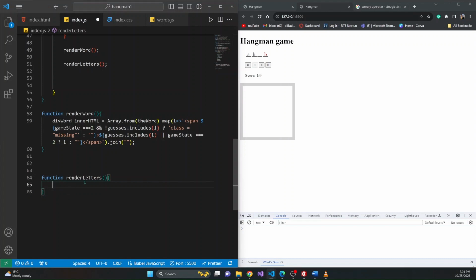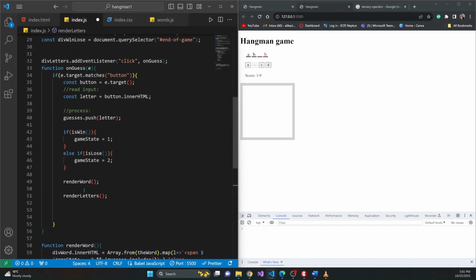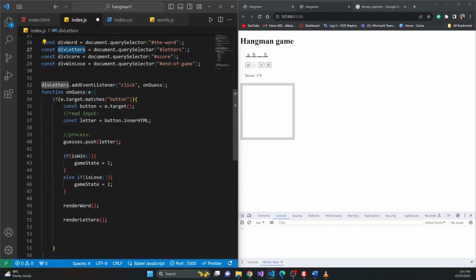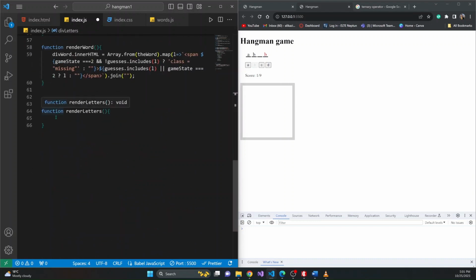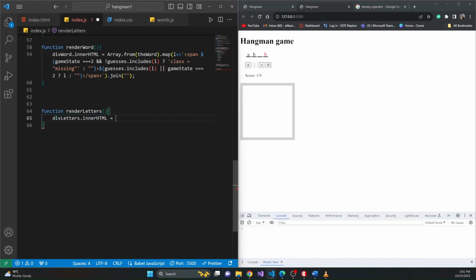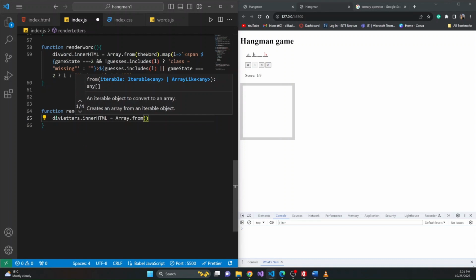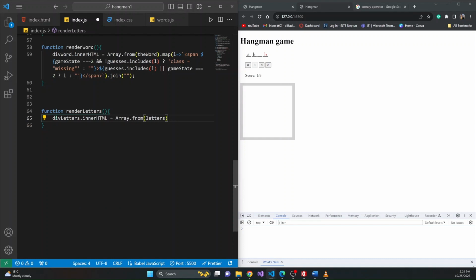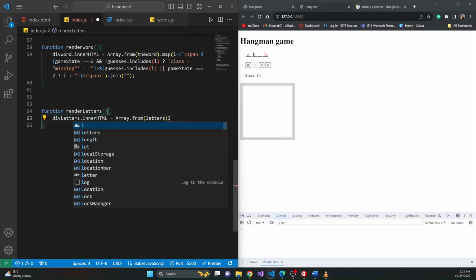The render letters function is going to use this div letters constant dot html. This function is going to check every alphabet from the letters and map it.